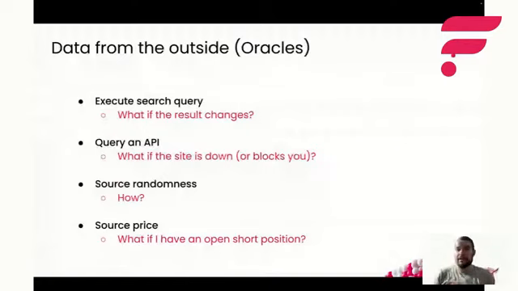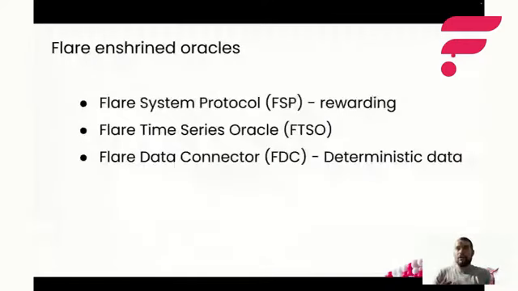And well, how do we do this? Well, on FLR, we have these enshrined oracles. Why enshrined? Because we push the oracles directly into the protocol so that we make sure that the data cannot be tampered with, the data is secure, and the data is always available. And to do this, we use a few protocols that have names. Currently the top-level protocol is the so-called FLR System Protocol, the FSP, and the FSP makes sure that all the sub-protocols function properly. This is going to be explained in quite some detail by one of the engineers designing and building it.